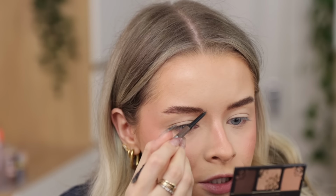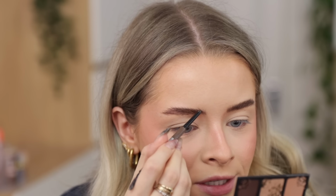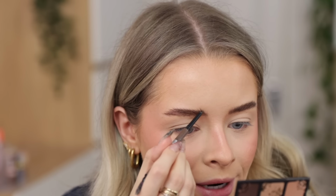By the way, I've been using these a lot, the Maybelline slim brow pencil. I just always have one in my handbag, and 90% of the time I'm doing my brows on a train, and the Maybelline ones fit so nicely in a handbag. I just find myself reaching for these all the time. But I do definitely think an arch is a bit more flattering on me, because in the test pictures, I did them a bit more straight and I think it looked a little bit angry. So yeah, this is a medium brown, by the way.